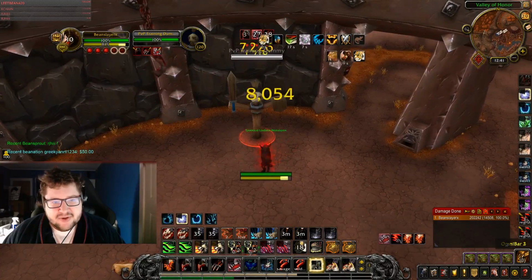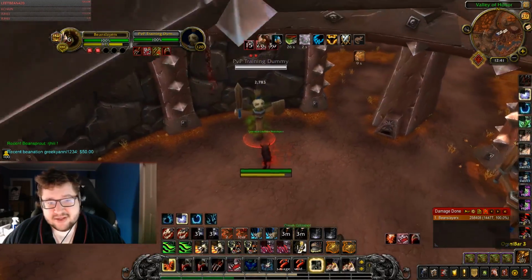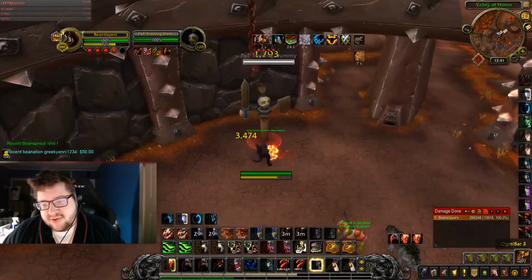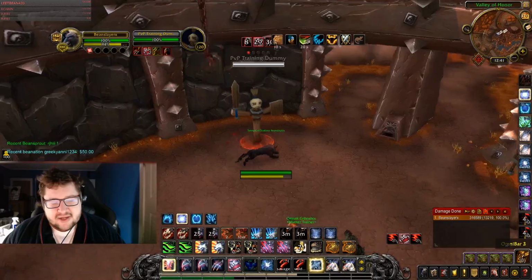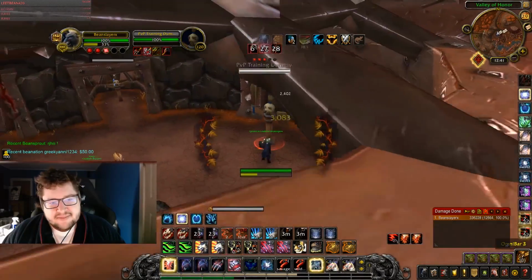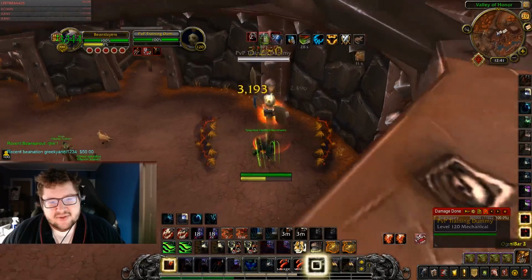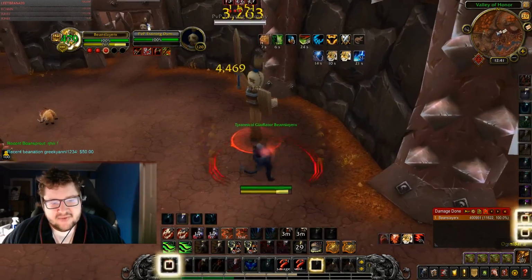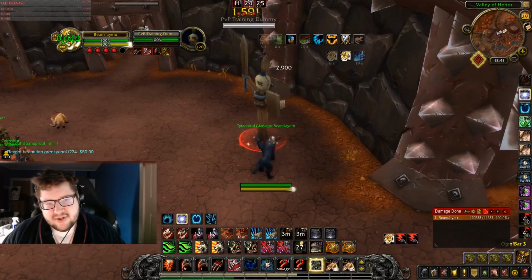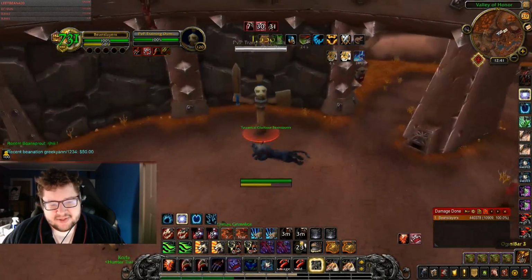And you just spam your Shred, honestly. Make sure you keep up your bleeds, your Rake. And this is where you just spam Shred and keep your rotation going. You use your Brutal Slashes off cooldown. This server's a little laggy, I'll be honest. Now that you're not running Blood Talons, you don't really need to worry about Predatory Swiftness, but obviously you want to still use your procs if you're in an actual PvP situation. Use your Tiger's Fury off cooldown basically. Make sure you're using your Brutal Slashes. And yeah, just keep doing this.